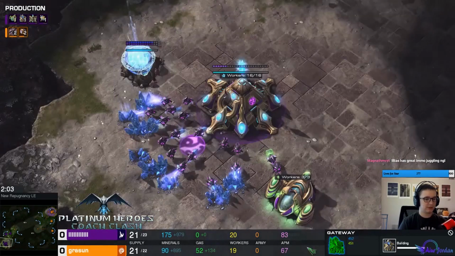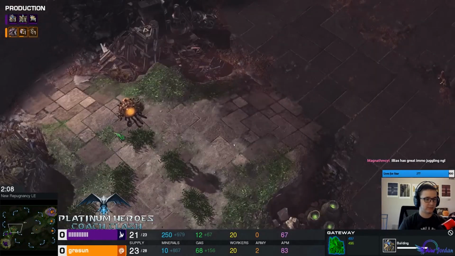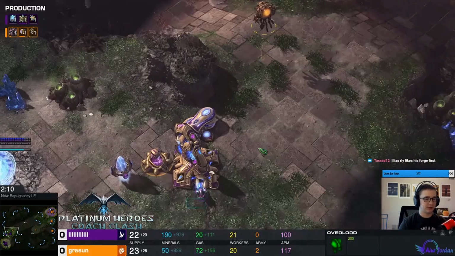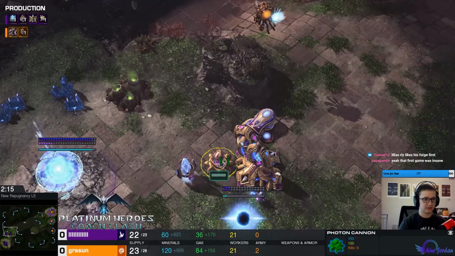Alright, so that gateway is finishing up. He has taken a second gas. 3rd hatch coming out for Grasun. Overlords will scout out this Forge Fast Expand once again. We will see how Grasun adjusts his strategy this game.